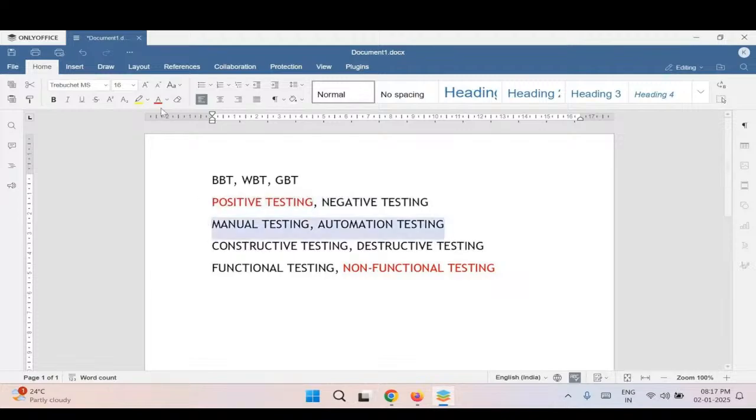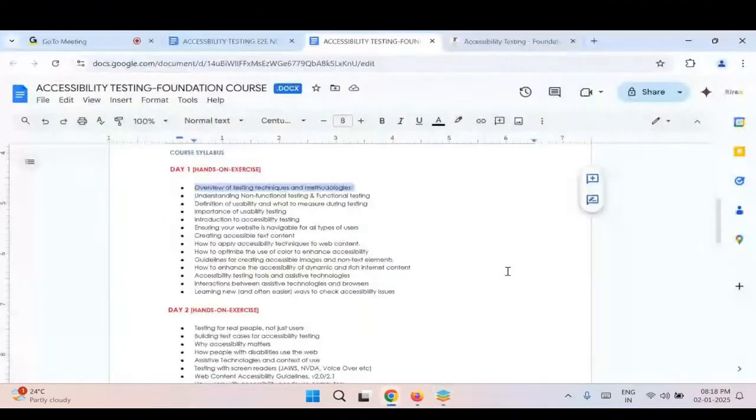It comes under both. Does it come under constructive testing or destructive testing? It comes under constructive testing only. And is it black box testing, white box testing, or gray box testing? It is a black box testing technique from a QA engineer's perspective. If a developer is doing it, it comes under white box testing. So these are the terminologies that I'm going to make clear for you in this chapter.